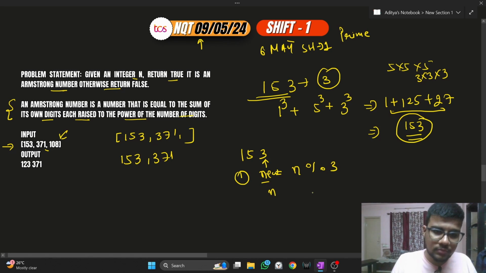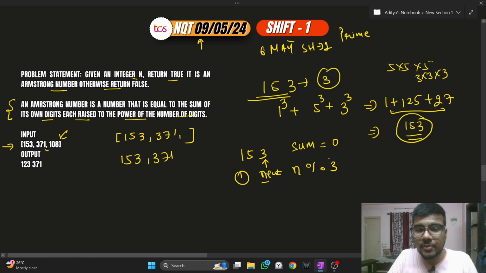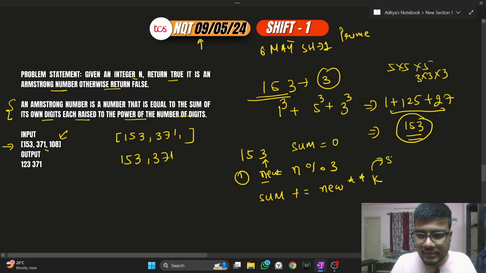After that, I will create a sum, because I need to store the sum so that at the end I can check whether my sum is equal to the given number or not. Then we can declare it an Armstrong number or not. So I will do sum plus equals new num raised to the power k, where k is the size of the number. In this case, we have 3.